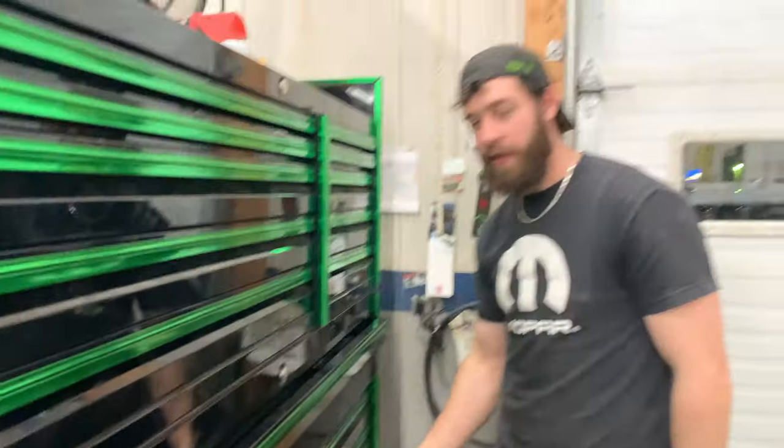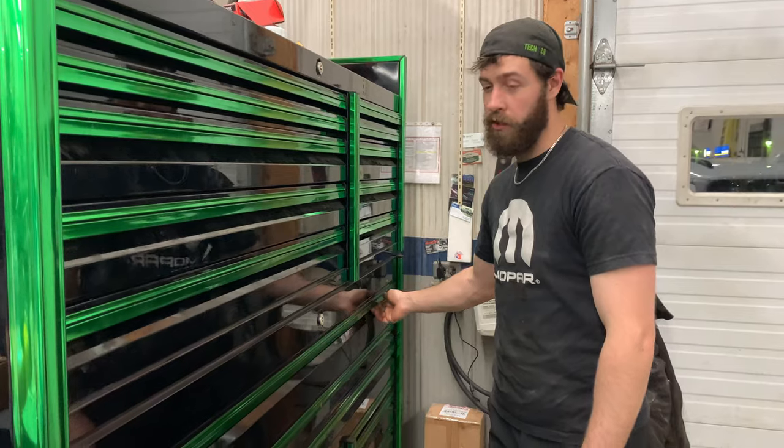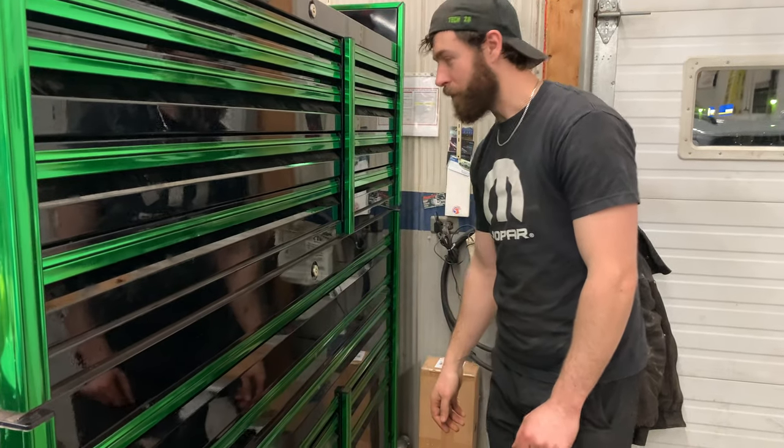You'd be holding something heavy and go grab the handle, and sometimes the drawer will jam solid. And then you gotta set down whatever you have in your hands. It drives me up the wall.